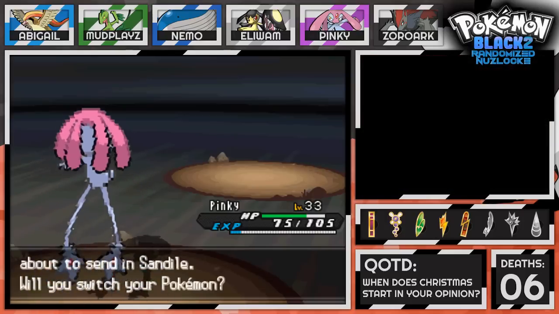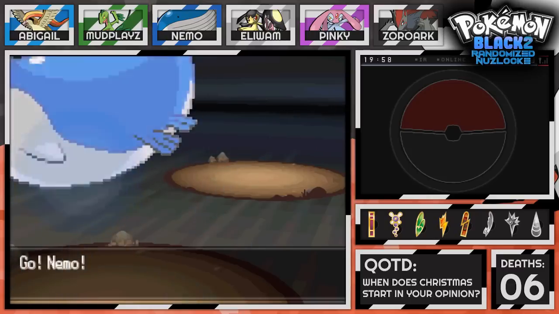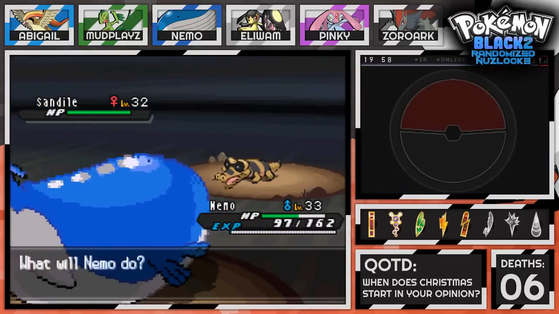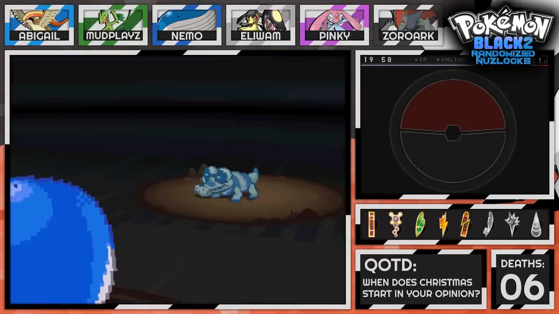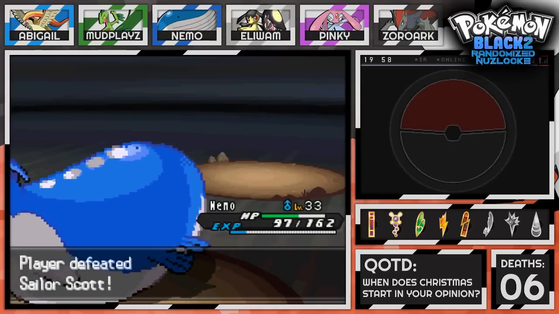Not great for LOM again. So I'm going to send Nemo out. Nemo's got Water Pulse, which I think might be enough to take him out in one hit, since it's not evolved. So, should be pretty good. I hope. Sandile pull through, and let me get the Water Pulse off. Nice and super effective, and boom, Sandile is gone. Experience, and Sailor Scott was defeated.